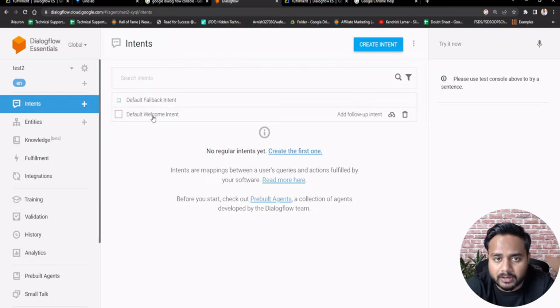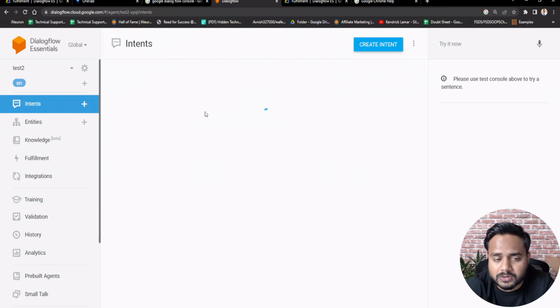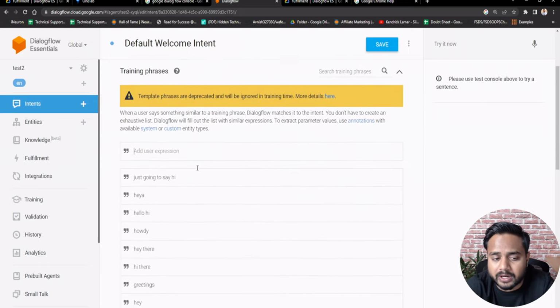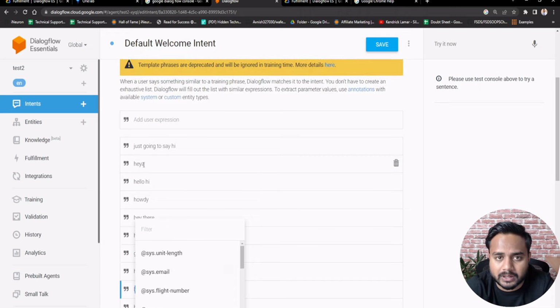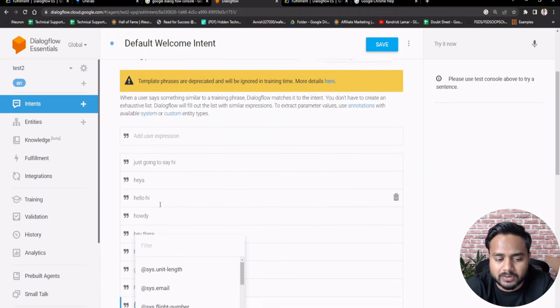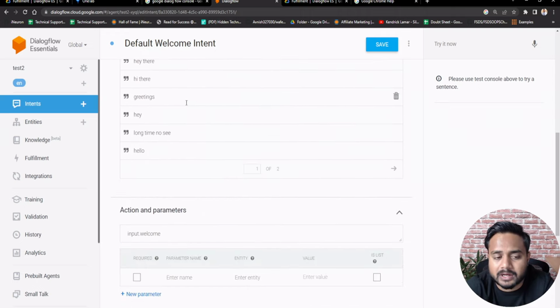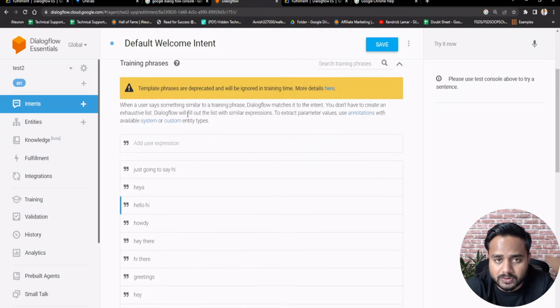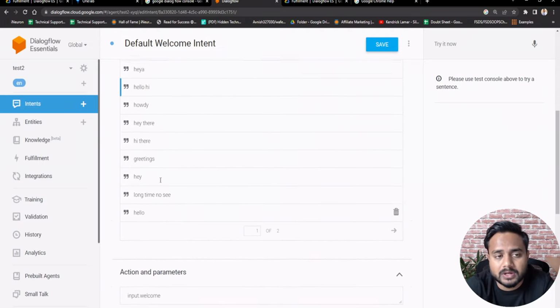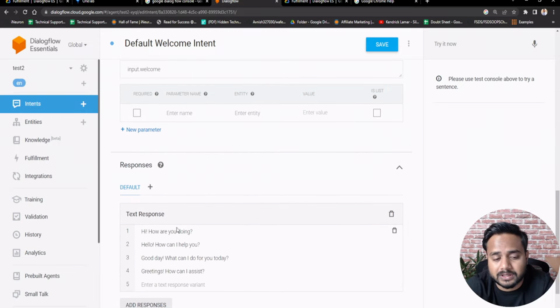If I click here on this default welcome intent, Google Dialogflow has already written a few training phrases here. These are the training phrases, and corresponding to them it has written responses also. So these are the training phrases and these are the responses.